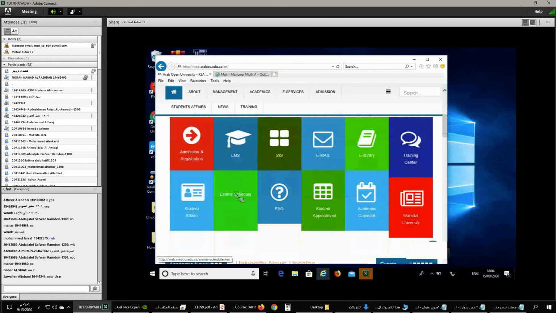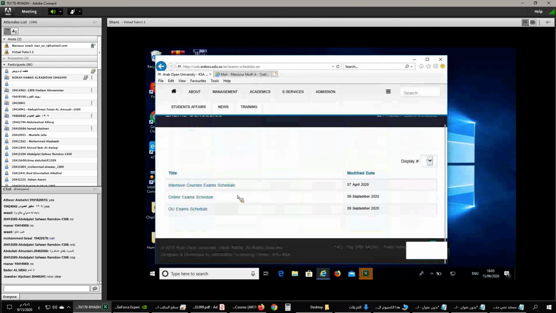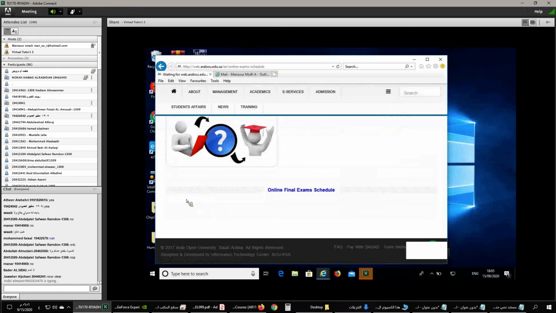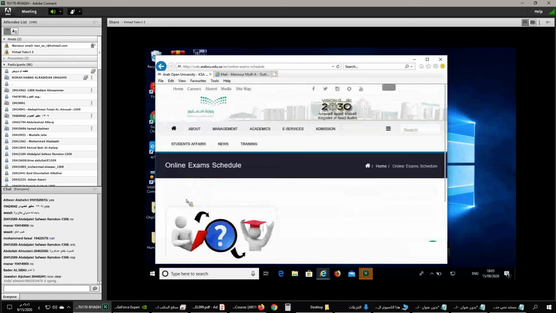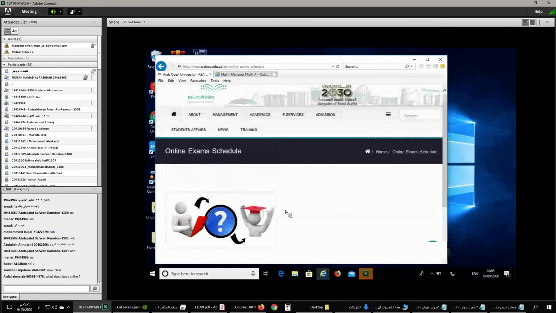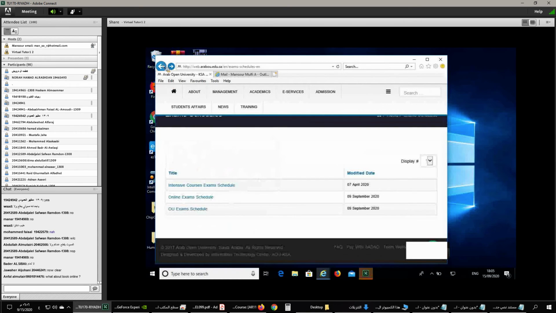You can go to the exam schedule from this link, for example, and you can find the schedules for the midterm exams and online exams. For this course, students can only do online exams. So you go to the online exam schedules. You find the branch you are from. So, online final exam schedule. I think they have not yet applied the timetable, but you can find the timetable here for the final exam and the midterm exam in this link. Maybe in 2 or 3 weeks they will put it online.